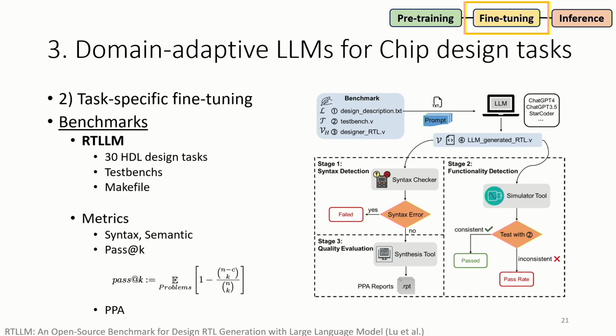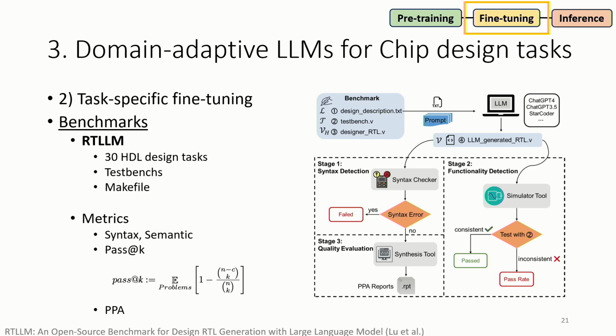Here we will use the metric of pass@k pass rate to show how it works for the syntax checking and the semantic checking. The pass@k rate here basically means the probability that, when the model generates n codes given your prompt or task description, any of the k generated codes can pass the test. So it shows this kind of probability.